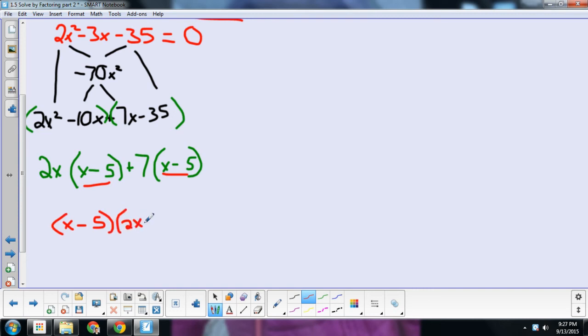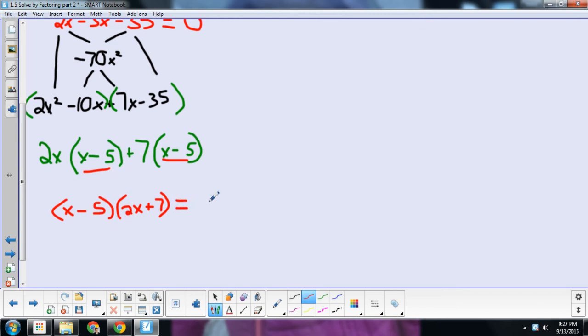They go together. And now I'd be done if the instruction said factor, but the instruction said solve the equation. So I'm going to go ahead and put equals 0 on the right side once again. Now to solve this, when it's in factored form, I can use the zero product property, meaning if I can make this expression equal 0, it won't matter what this is. So remembering what we did in previous lessons, what makes this equal 0? How about 5? Because 5 minus 5 is 0 times, who cares what that is? It's going to equal 0.